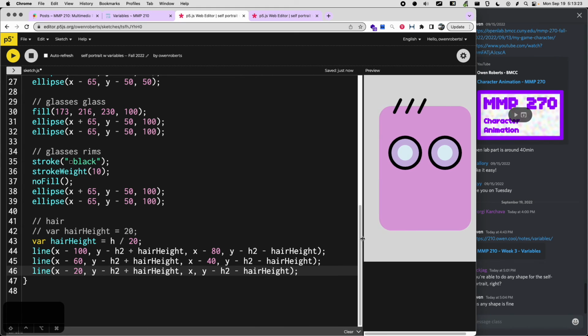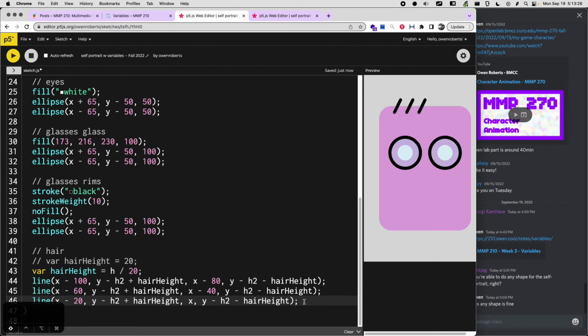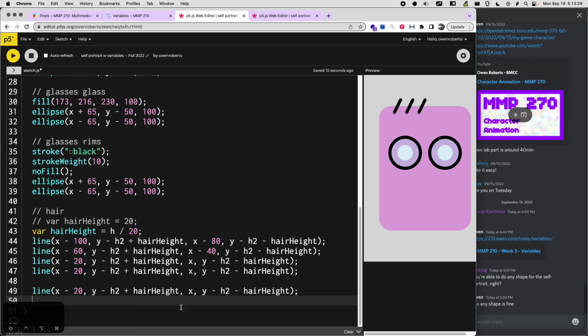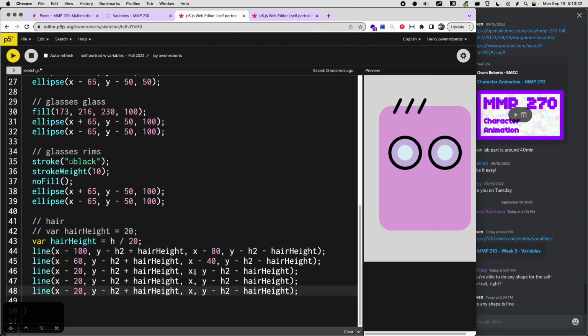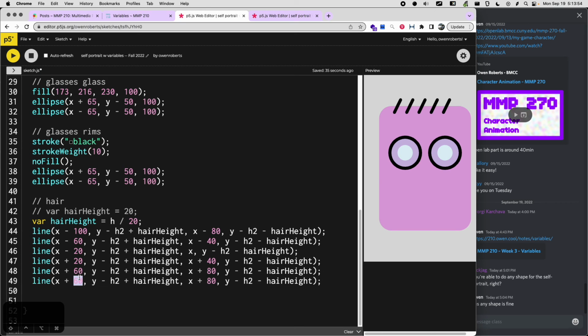I'm going to move this out a little bit. So I'm just going to copy this a couple more times and then keep going with my x's. So x is 0 here, so we're going to flip to plus 20 here and x plus 40 here. And now this is x plus 60 and x plus 80. And I guess I would have one more here, x plus 100 and x plus 120. Is that going to go over? It's a little bit off, but whatever, it's good enough.